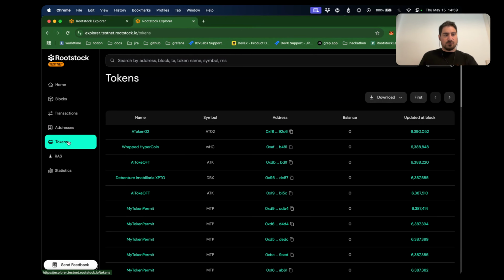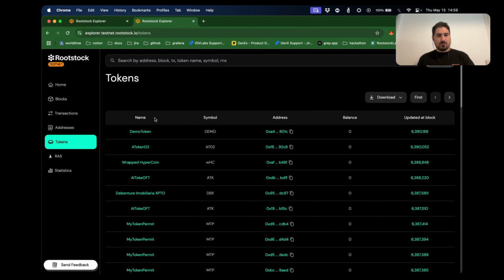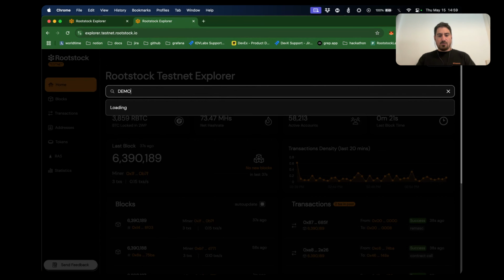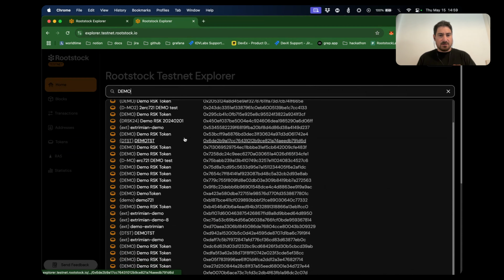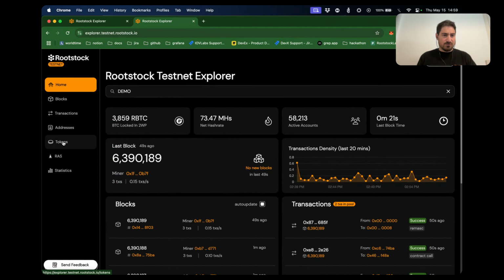But I also can go to tokens and see that it's going to be right here in the tokens list. Or if I'm on the home address, I can just write demo, and I will get the different token addresses. Of course, there are a lot of demo tokens, but this is just the way to do it.